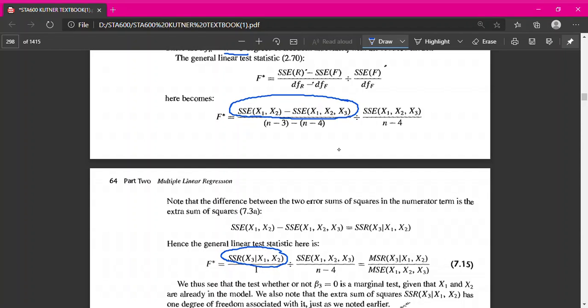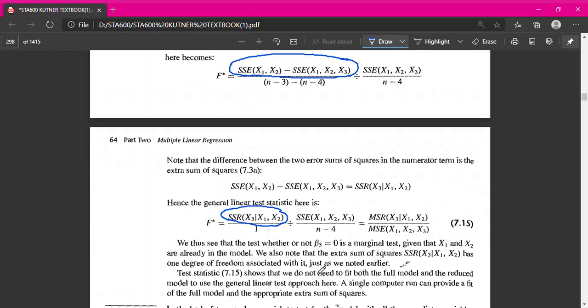This is the formula. If we use SSE, this is it. So its degree of freedom is 1. Actually it comes from this. Or like I said before, for the degree of freedom here we just look at how many variables we added. The new variable added is 1 here. Divided by this MSE.